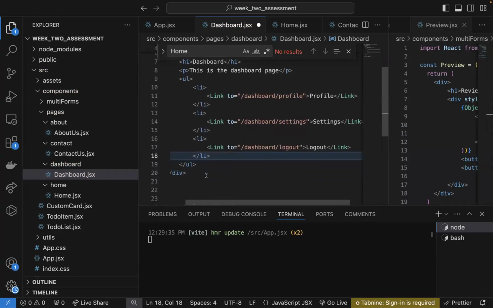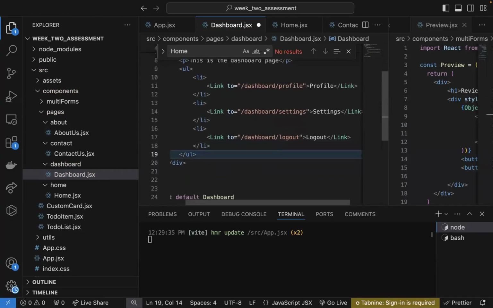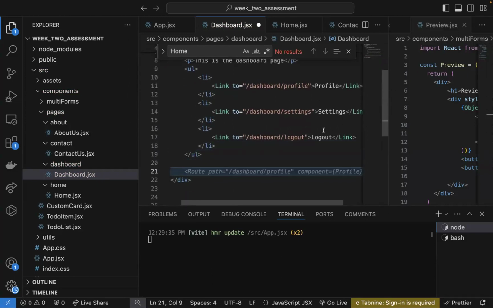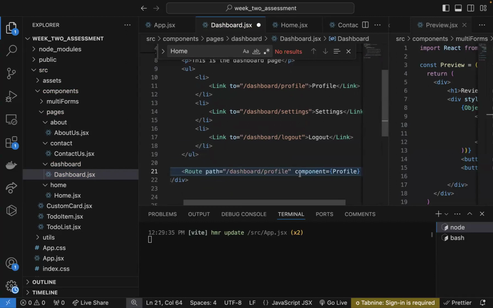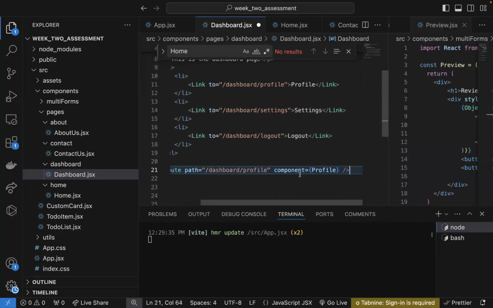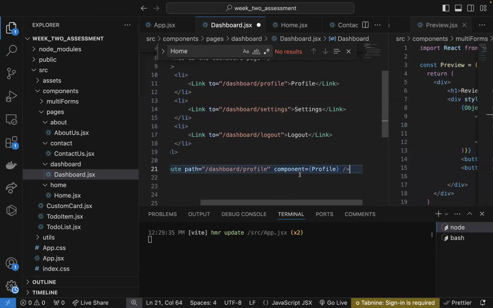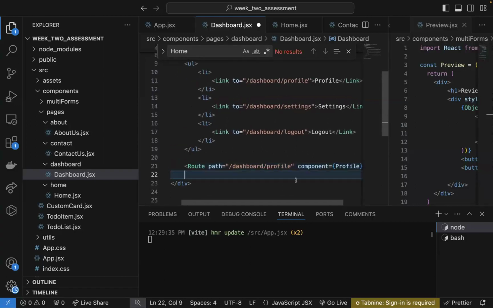And then we want to define our routes for these pages that we just called, right? So we can say routes, dot component, profile. And then we say the same thing for settings.